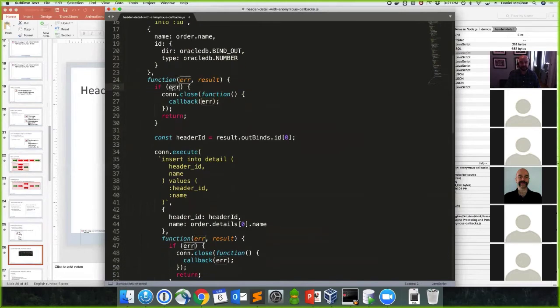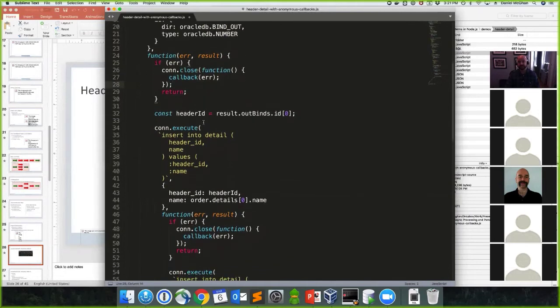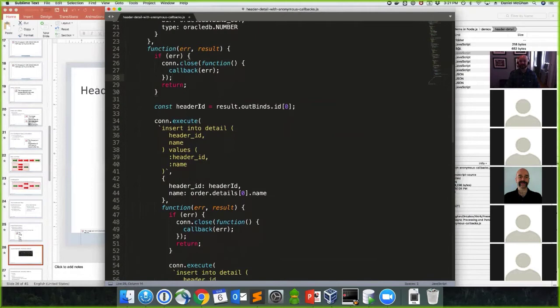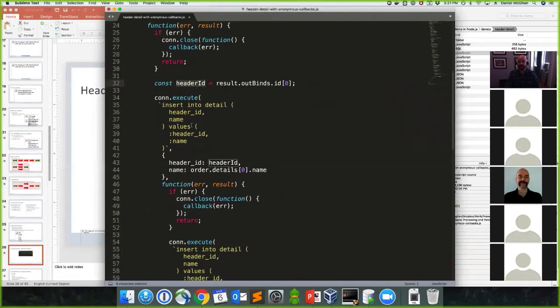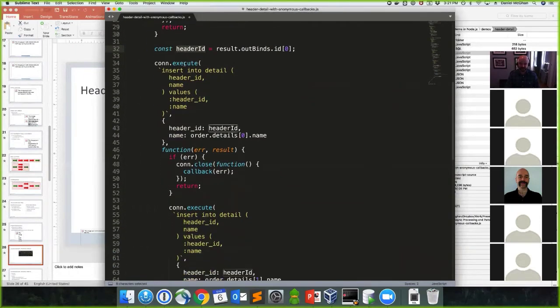And so we have, again, some error handling logic in the beginning. We do have to close the connection even if an error occurred, and then eventually send back the signal as to what error had occurred. But if we get to this point, then you can assume success, that your insert succeeded. So you can get the ID out of your out binds and assign that to a variable, in this case, headerID. And then we can start inserting detail records.